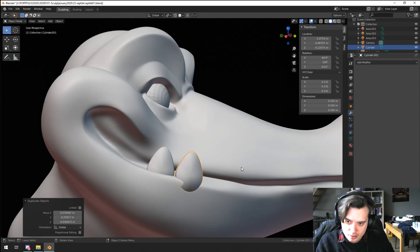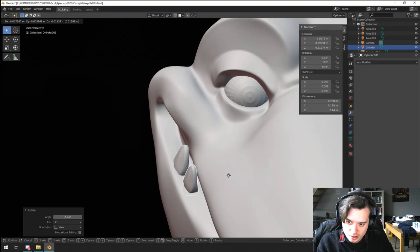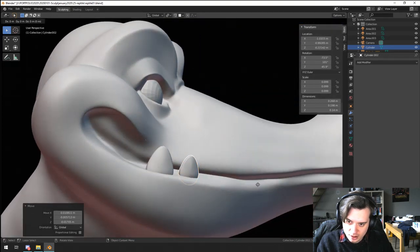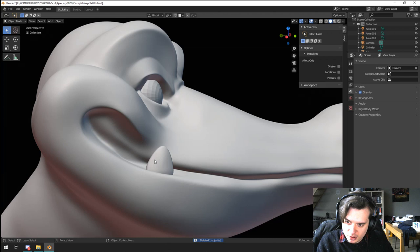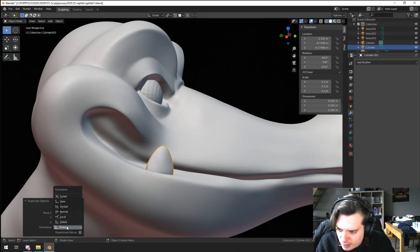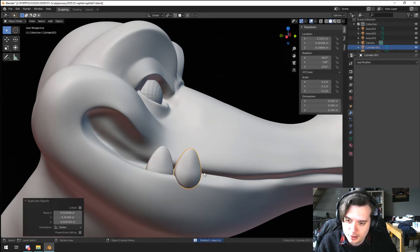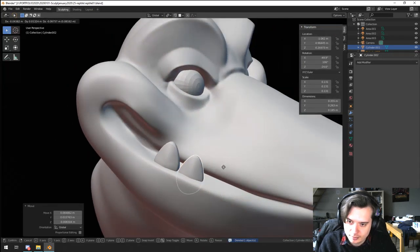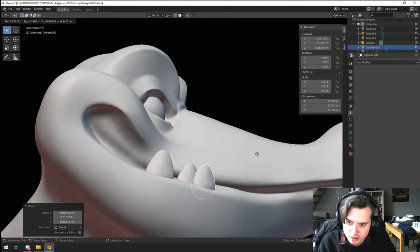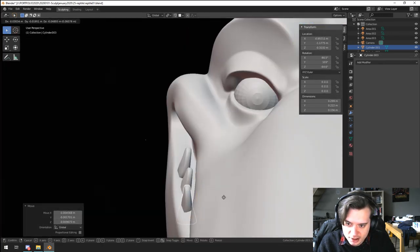Okay, I'm gonna move a new one over here. Okay. Can I? No. I'm gonna try something. I'm gonna duplicate object. Can we not duplicate scale? No. Okay. So duplicate them. We don't need to link them. And then I'm just gonna go in here, have them a little bit sticking out like this.